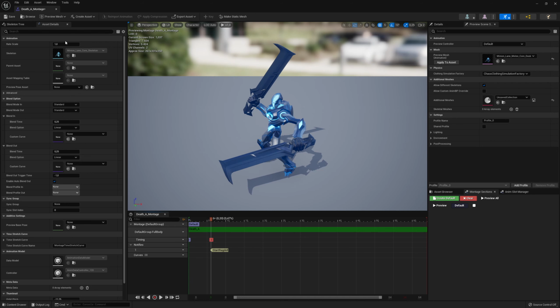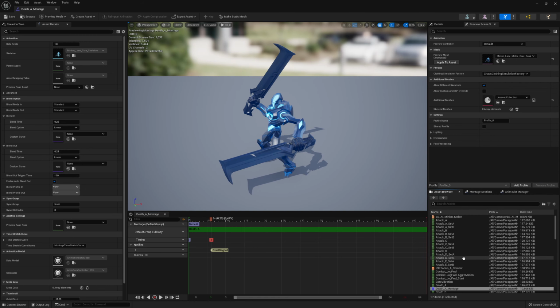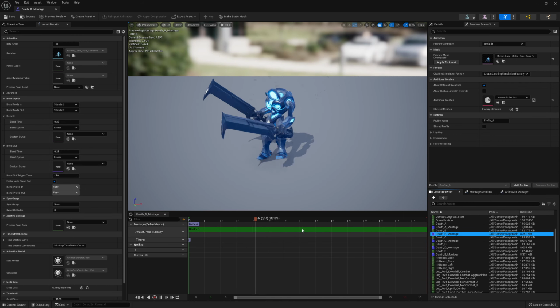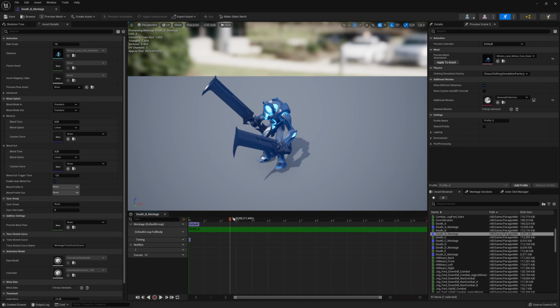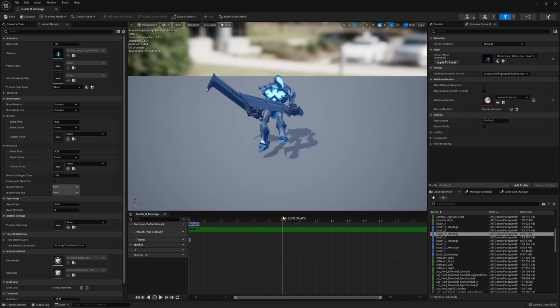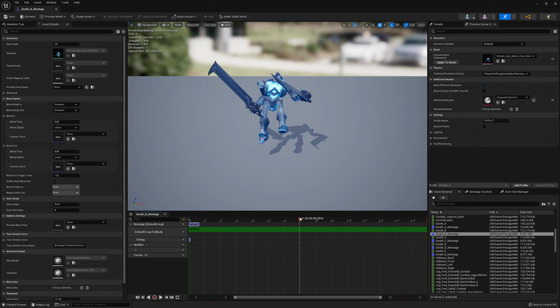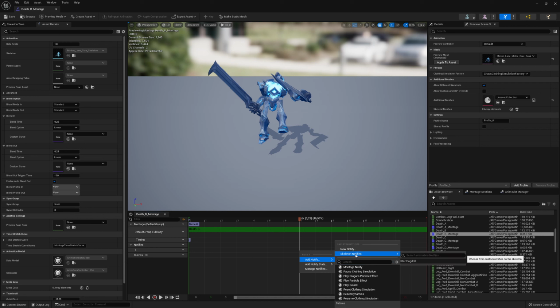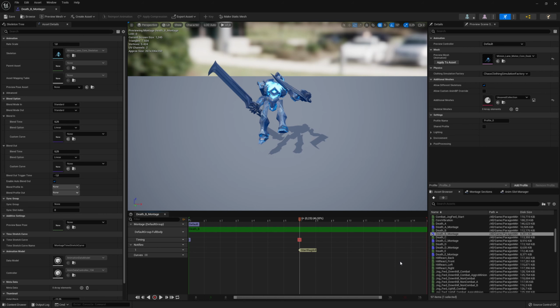And that's all we need to do. So I'm going to save it, and we need to make sure that we add it to all of our animation montages. So let's open up B. And let's pick a nice point where we want to enable the Ragdoll, so maybe somewhere around here. And then again in the notify track, I'm going to right click, add a notify, and this time I can pick it from the skeleton notify because it's already created. And I'm going to simply select my start Ragdoll notify and add it here as well.